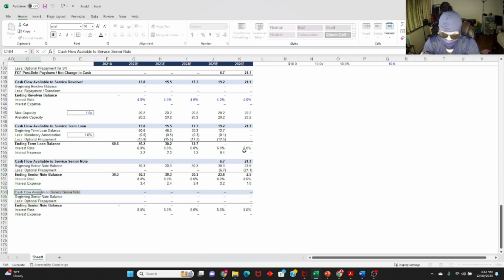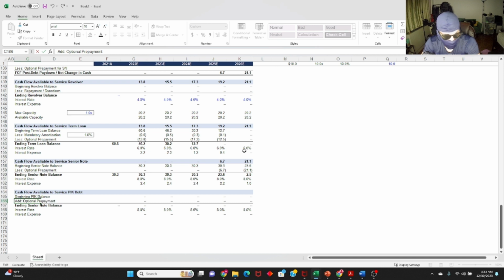your PIK. So you're not going to have any cash flow available to service your PIK debt because your cash isn't going to go to servicing that. Your PIK is just an accruing debt instrument that gets bigger and bigger as time goes on because the interest adds on to the balance on a cumulative basis and is paid at the end through a bullet payment structure. So you have your beginning PIK balance.